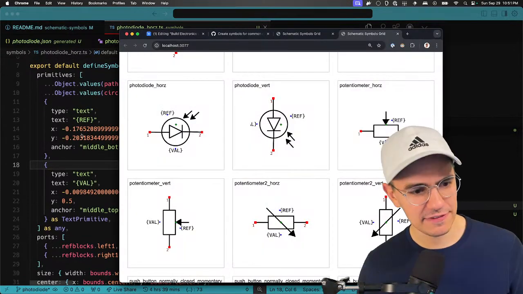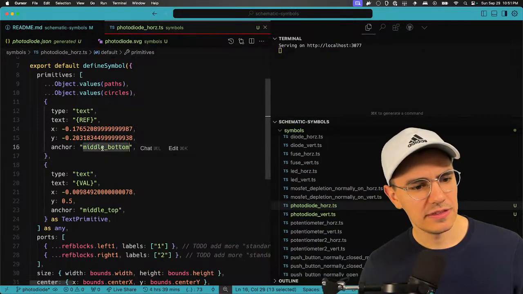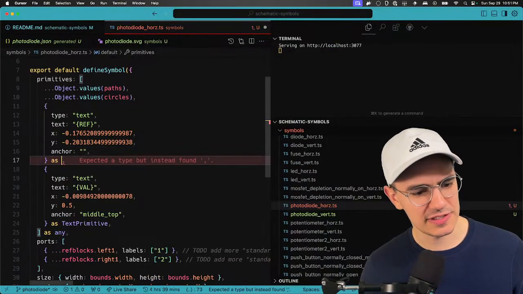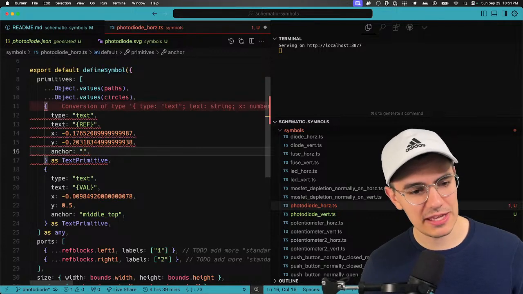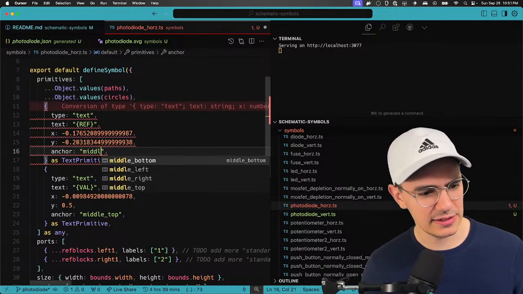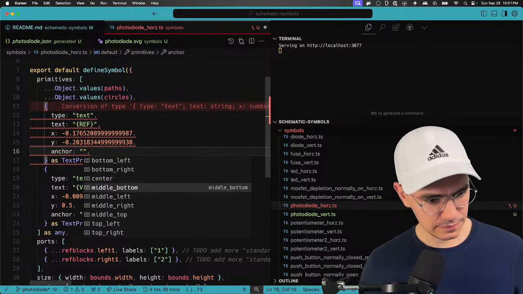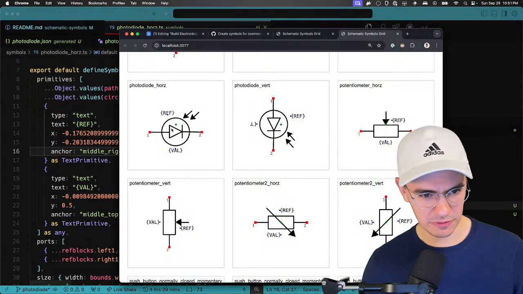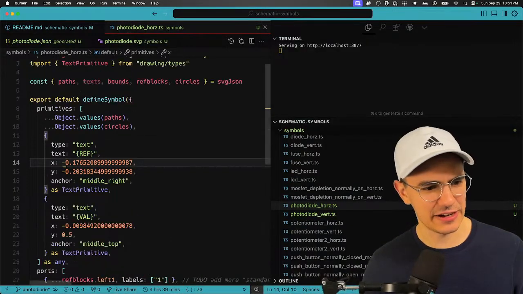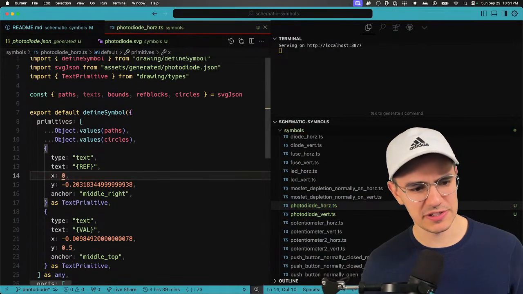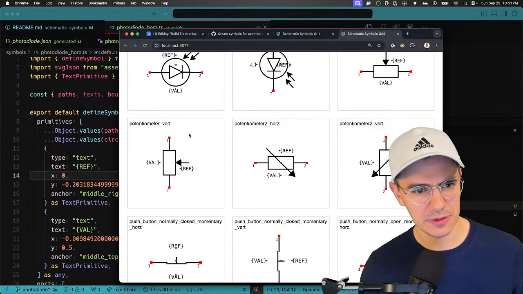Okay, now for ref, I'm going to do as text primitive again. And I want this one to be aligned on the right, so middle right would be good for it. And then I want to bring it in basically at center. Usually when you want to put something at center, you can just give it X 0.